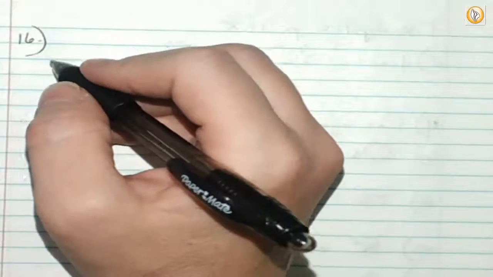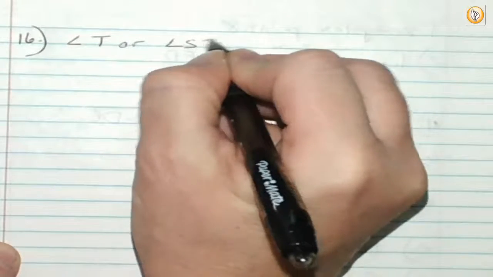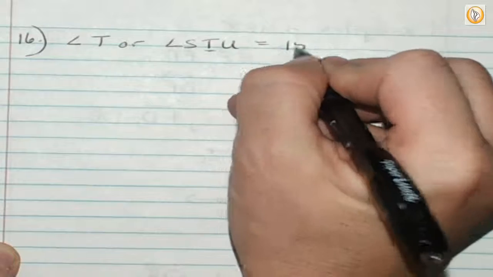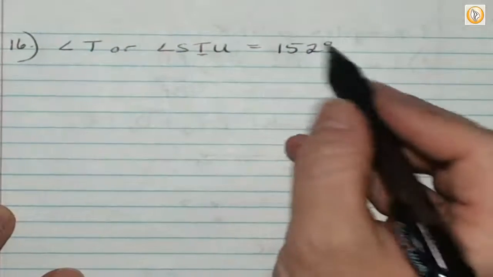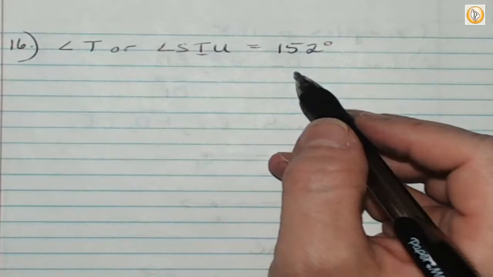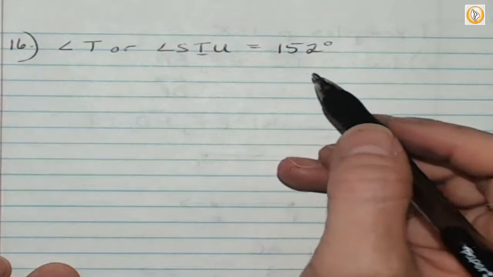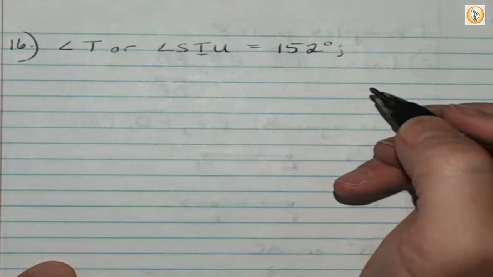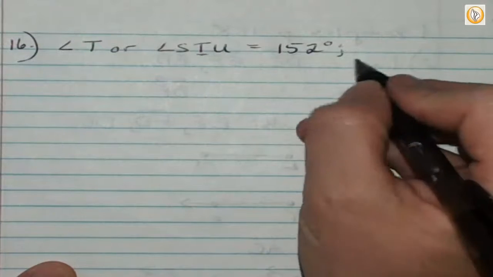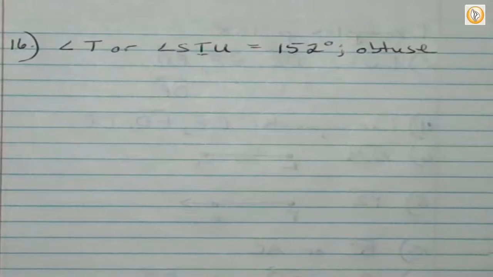It's close to 150. You can call it angle T, or angle STU, because the vertex has to be in the center. It is 152 degrees. If you got anywhere near that within 5 degrees, then I'd count it correct. I had that. Okay, Taylor? No one asked. All right. What type of angle is that? Obtuse.